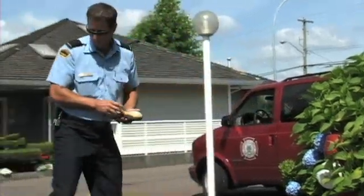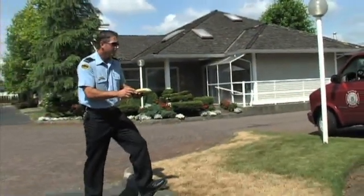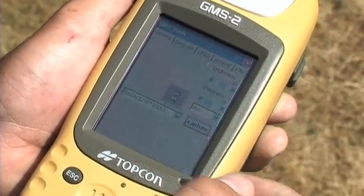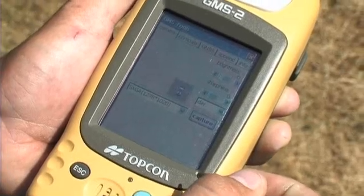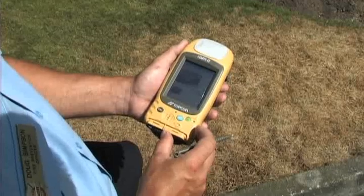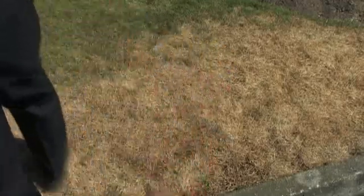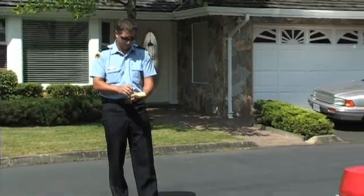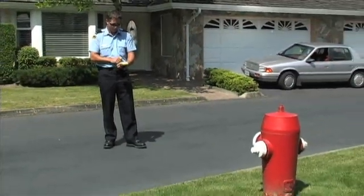When you look at other available GPS products, the GMS2 has a number of features built right into it that make data collection quite easy. Being able to take a picture directly using the device — rather than carrying a separate camera and then re-associating images to collected features — the TopCon unit lets you take a picture and perform that association immediately, which is a great benefit. It also has a built-in SD card so you can load a significant amount of information directly on the unit. It's a huge time savings.